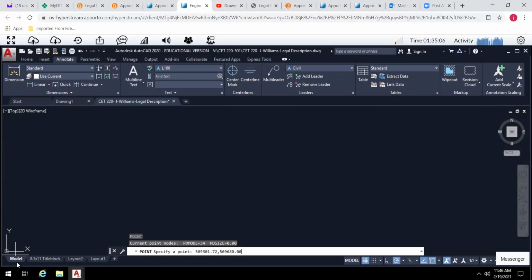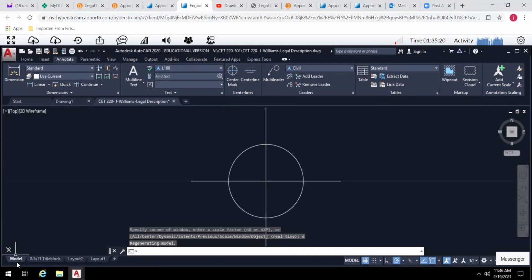See, it looks like it's right. Good. So I'm going to enter that. Okay, so I can't see my point. So you know what I've got to do? I've got to do zoom extent. So Z enter, E enter. Good.